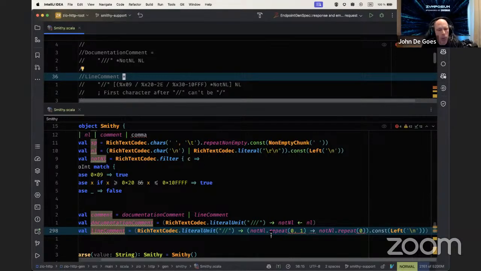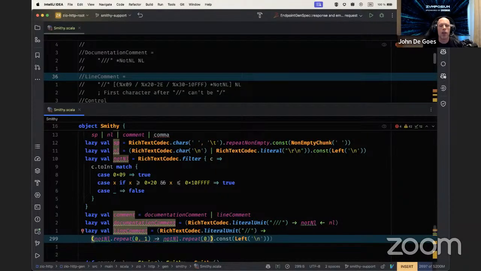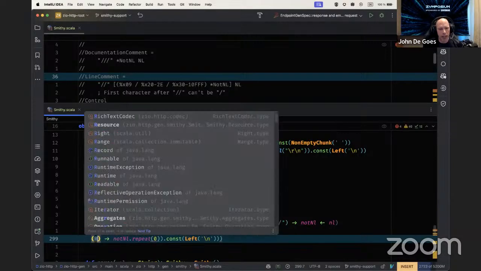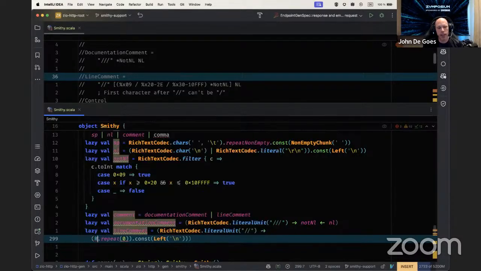Then our second one, second rich text codec, has got to be a rich text codec dot filter. I would delete the whole thing. I don't think it's usable after that point, it could be confusing.